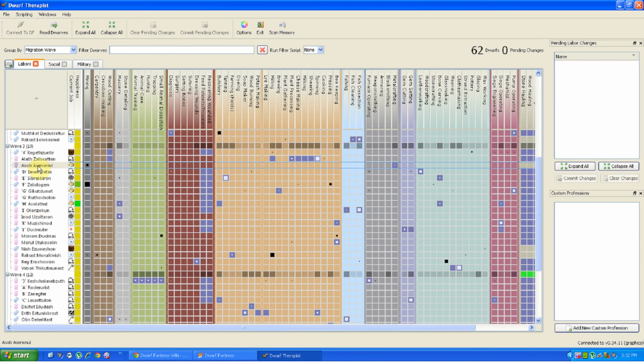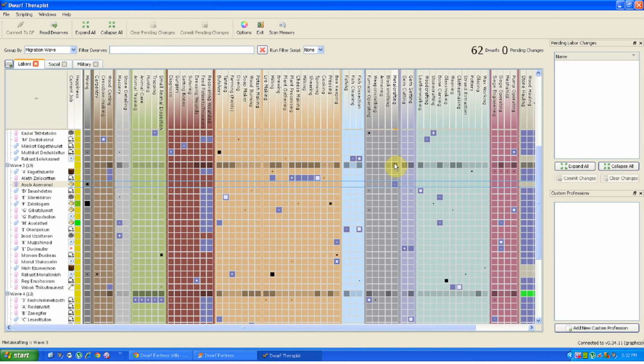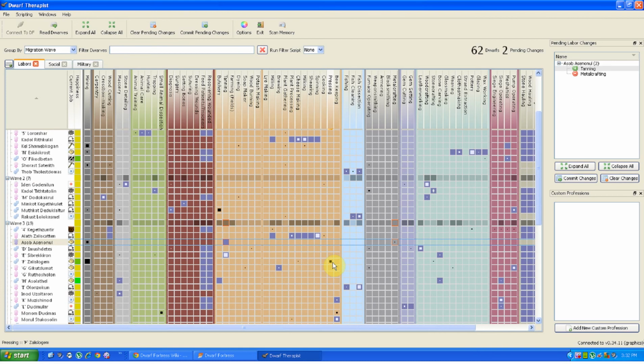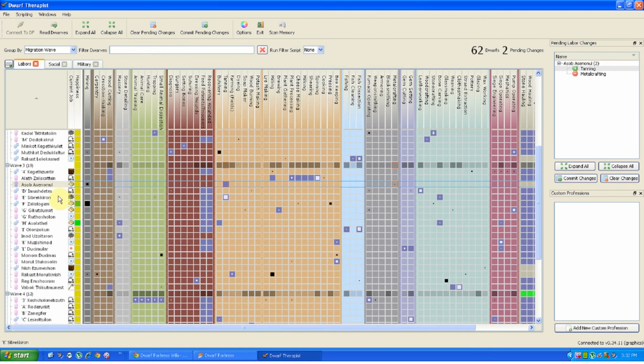Metal crafting, I probably want to leave. Well, he's only a novice. It seems kind of wasteful to leave that guy as is, so he can be our tanner. And I'll have no business doing anything else. As a tanner, this guy didn't have anything important.